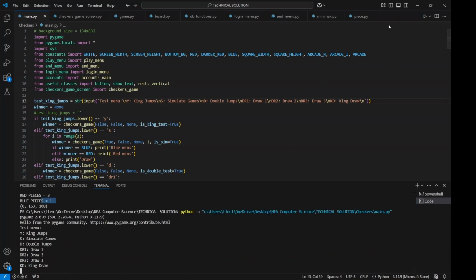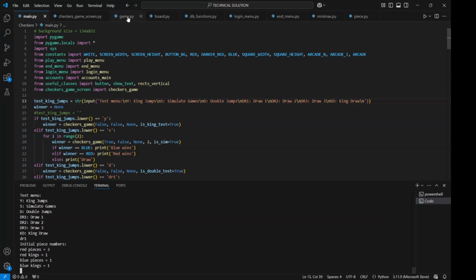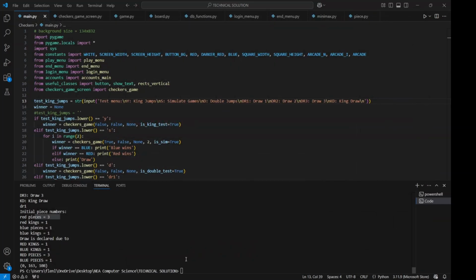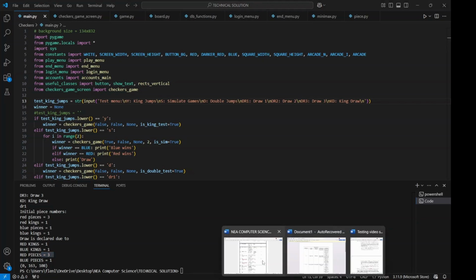And finally, I will test out the last circumstance where there is 1 blue king, 1 red king, and 2 blue man pieces, which you can also see here. So I'll play this game through quickly. As you can see here, if I move this red piece, the game should be drawn, and it has, because there is 1 blue king against 1 red king and 2 blue man pieces, meaning that the final part of this test has also been passed.